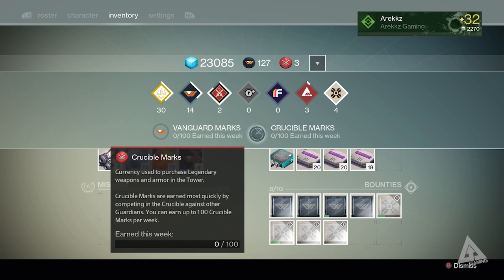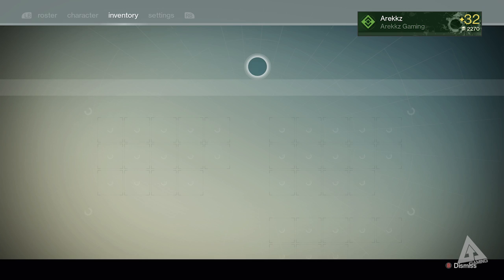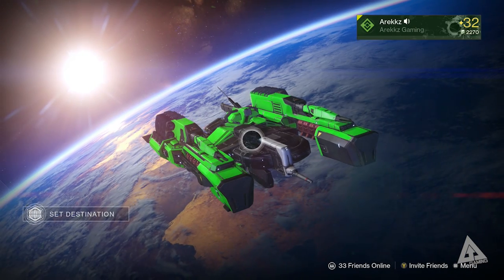It's something that people have been asking for a very long time, and it used to be really annoying having to go back to either the Tower to find out what your factions are, or having to go back to Orbit to see how many more Vanguard and Crucible marks you can earn that week. So this is now live. As I said, you simply go to your character select screen, scroll across to your inventory, hover over this new thing down here, and you can then see all of this stuff yourself. So that is change number 1.